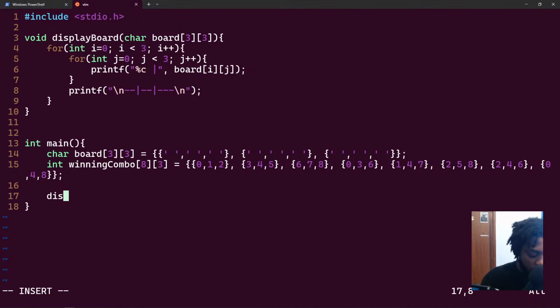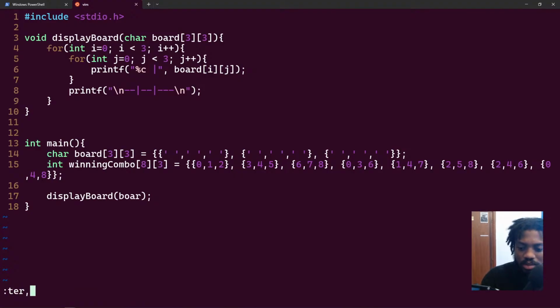So we'll say display board. Okay, this is what we want, and we want to pass it the board variable, the board array, sorry. And this is much cleaner than leaving it here, because we want to reuse this function a couple of times. So let's exit and write this here, and then we'll just open our terminal.